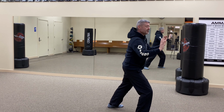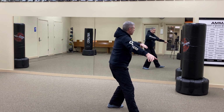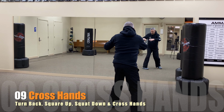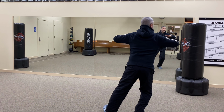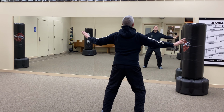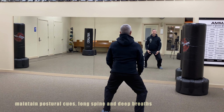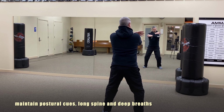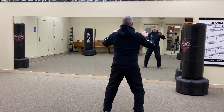Here's where we're going to segue into our close. Rock the weight back onto the left leg, peel the right toes up, turn inward. Come back over that right leg, draw the empty left back, spread that weight out, elbows, edge of the wrists, fingertips, squat down while lifting up through that sternum as we cross hands at the bottom. We're going to let that left come back out over the right. And we're going to relax.